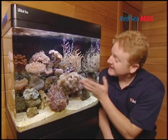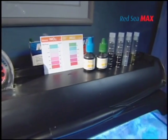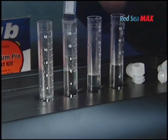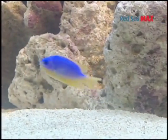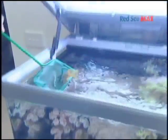Before you transfer any of the livestock to your aquarium, you have to test various water parameters. Test salinity, pH, nitrite, and ammonia. If all test results are normal, you can start by adding two small damselfish during week 3 of the cycle period. The next fish should be added in another 4 weeks' time, no earlier.